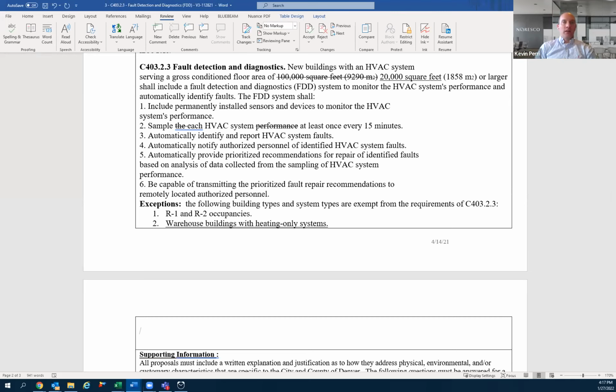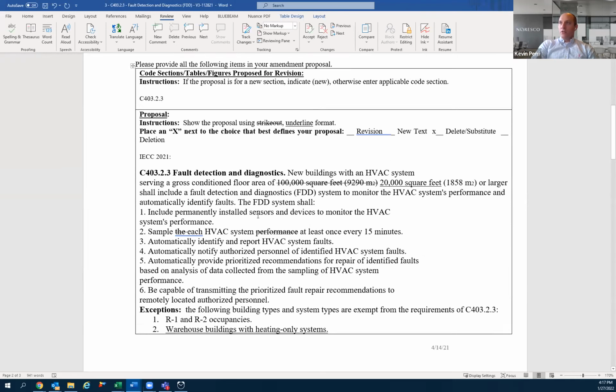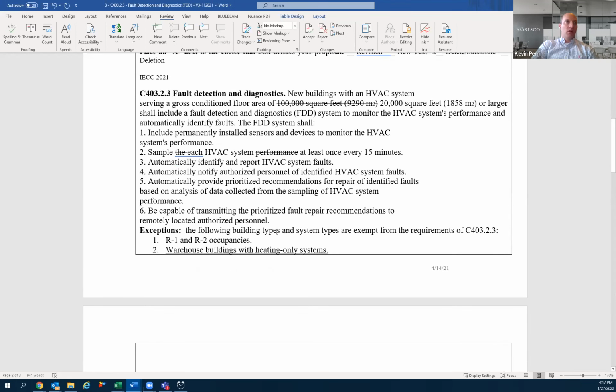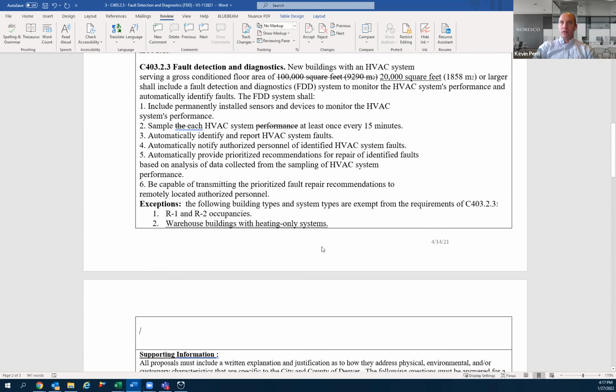Okay, so I'll call a vote here now that we have a motion and a second. What you're voting on is to accept this proposal as written, the changes as written on the screen. You're not voting to approve this, you're just voting to approve the changes that were brought up, and those are reflected on the screen. So all those in favor, please raise your hand. Can I have a point of order? I thought we had a suggestion to change to 25,000 square feet. Does that need to be moved? Yes, someone does need to make that recommendation, and it could be right now if that's what we want to do.